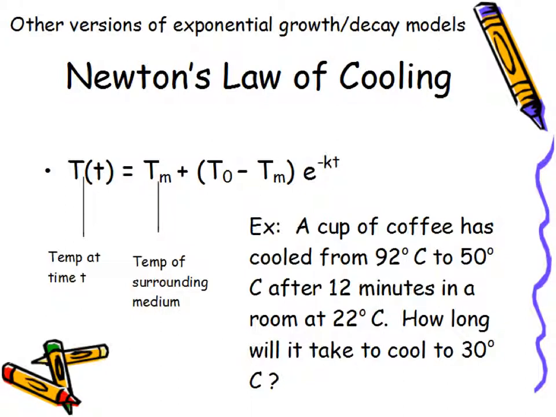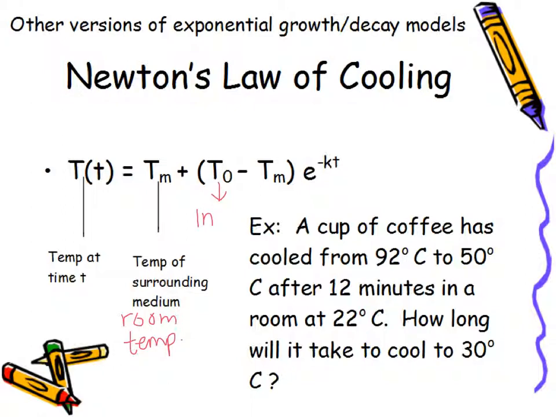Okay, so let's look through this formula. You have T of t. Now that's just function notation. That's the temperature at time t. And so that's really just the ending temperature at a particular time. Okay, that's going to be the ending amount. Okay, T sub m, that's the temperature of the surrounding medium, or sometimes we call that room temperature if you're just talking about something sitting out somewhere. So that's room temperature.